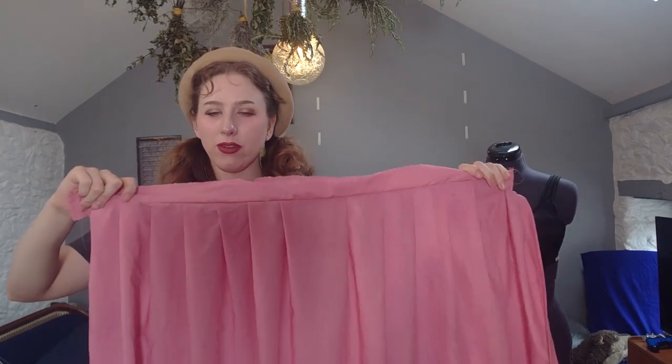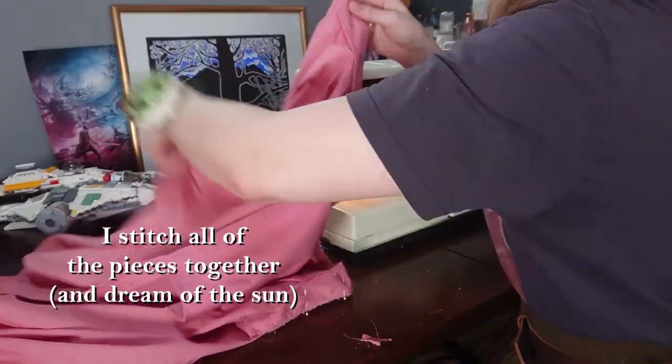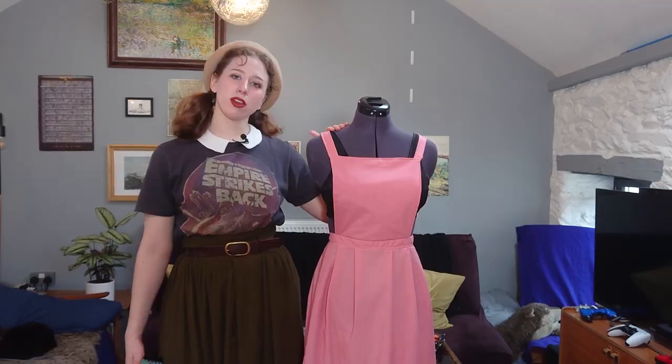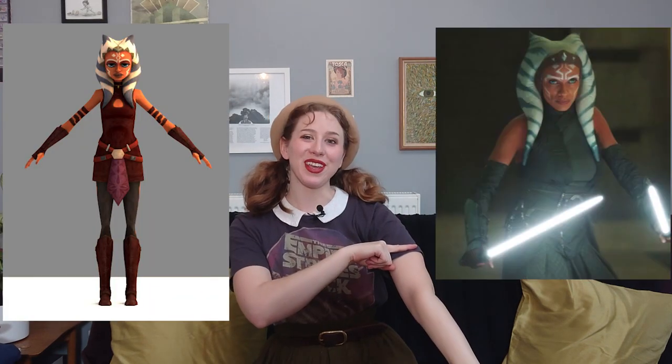It's looking pretty good. Got my waistband on. Now it's really just time to attach the pieces. Also, apologies for the atrocious lighting — all semblance of sun has left England. Looking less crazy now that she's all done. Now that this big piece is out of the way, it's time to get working on the accessories. We're going to get to work on her bracers next. Depending on which series you're watching, her bracers can be anywhere from mid forearm to all the way up here. I'm going somewhere in the middle. I'm a fairly experienced crocheter, so I'm just winging this more or less — making a long black rectangle until it wraps around my arm, and then we'll be stitching it up, leaving room for my thumb.